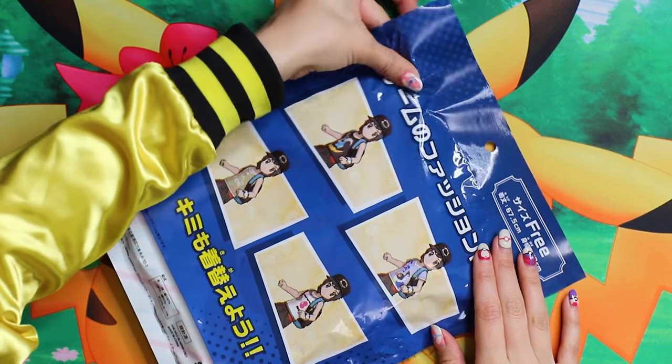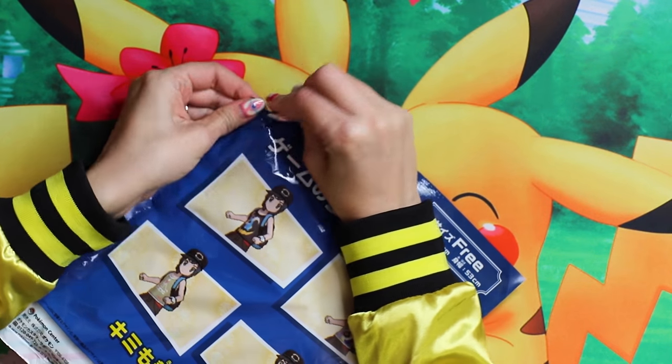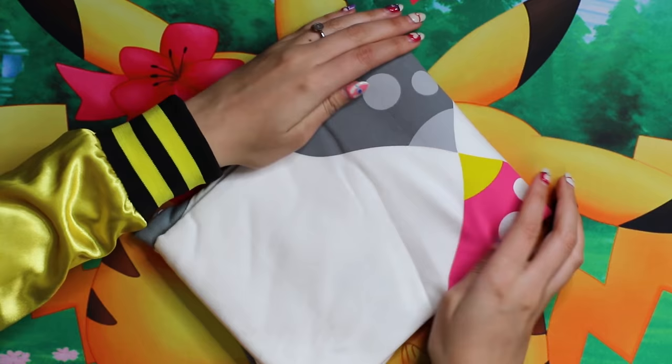I was gonna wait to open up this one last, but I can't, guys. There's so much writing on this. Ugh, I've had these just sitting in my room for the past month. Please, please, Pokemon gods. Please, please, please. Okay, here we go. I'll do it with my eyes closed. No spoilers. I'm gonna remove it. My eyes are closed. I'm removing it. If it is the same shirt, I may punch something.